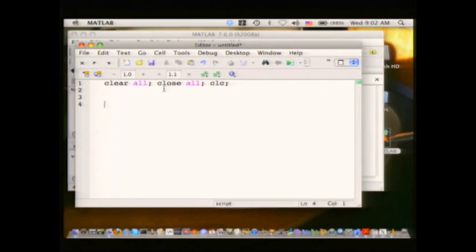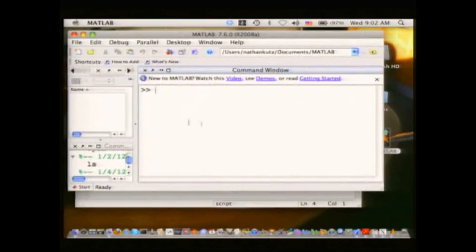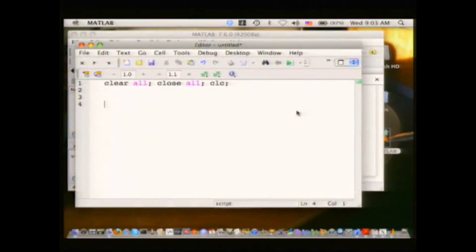Don't underestimate the power of how much a figure eats up your CPU. Don't leave figures open. Okay? And CLC clears this little screen here. So for instance, you might have junk left over from the last time you made a mistake. When I ran it, did it just create that, or was that from last time? When you've got that CLC command in there, you know it's from this time. Okay? So you're not trying to debug something that you fixed. All right.